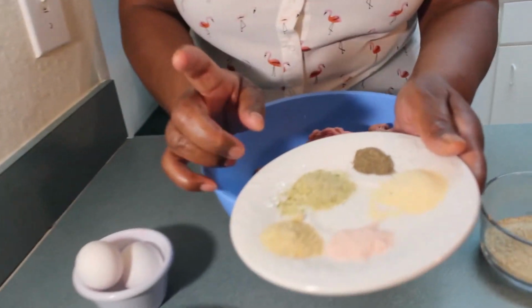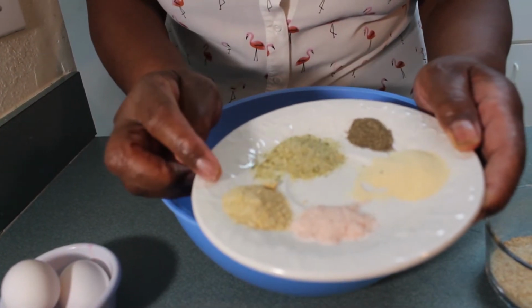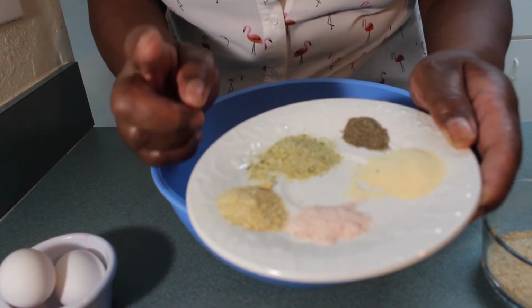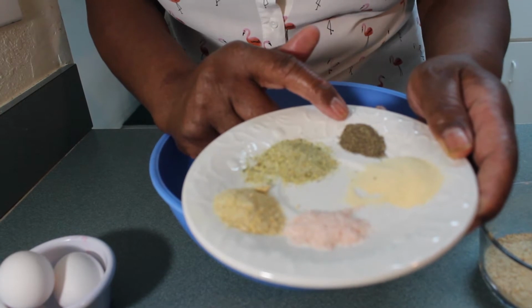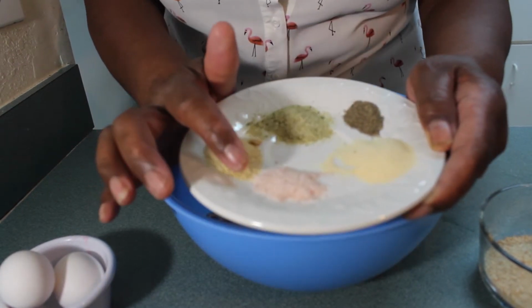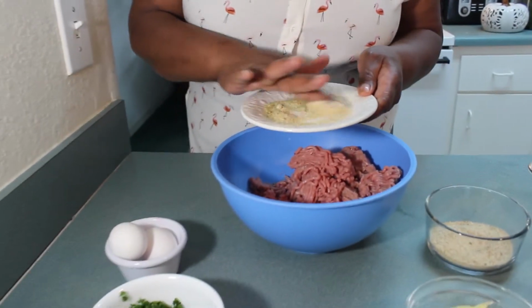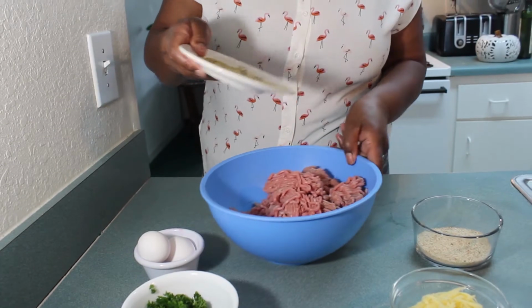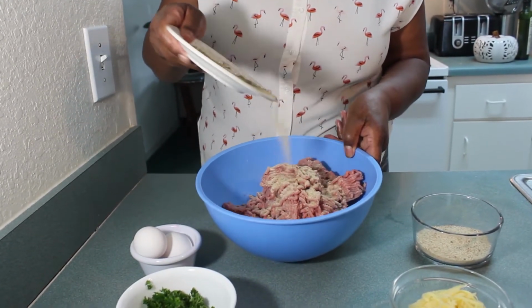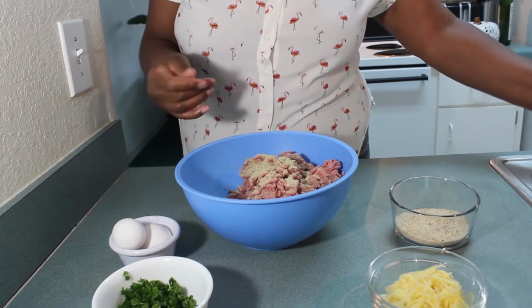Let me show you what I have. I have 1 teaspoon of garlic powder. Over here I have 1 teaspoon of onion powder. I have 1 teaspoon of all-purpose seasoning, a 1/4 teaspoon of black pepper, and 1/2 teaspoon of salt. So I'm gonna mix this all up together and just sprinkle it over here. And that will be my seasonings in there, my ground seasoning.